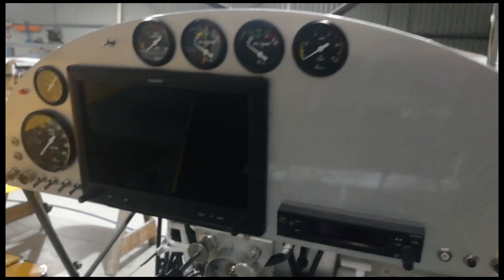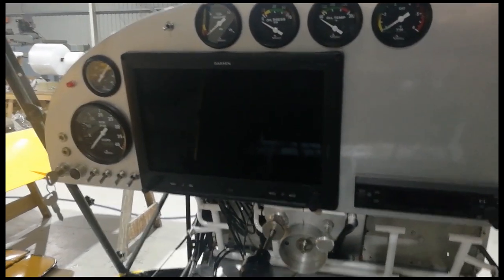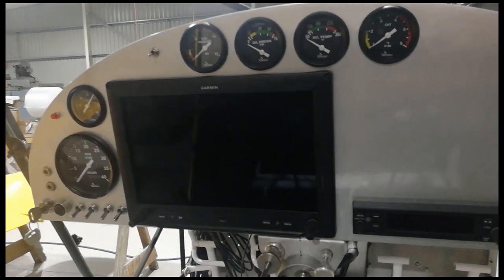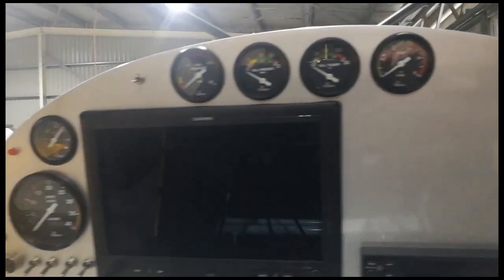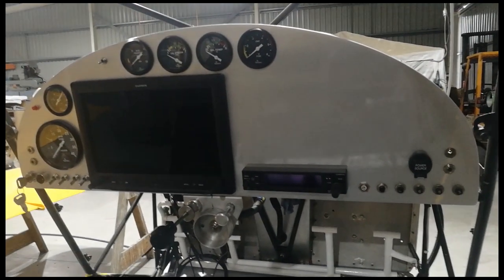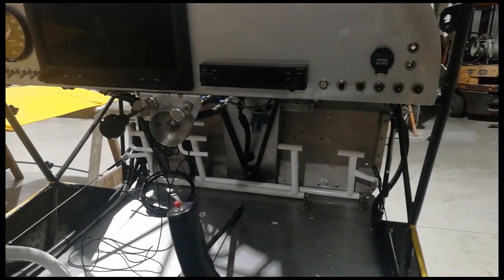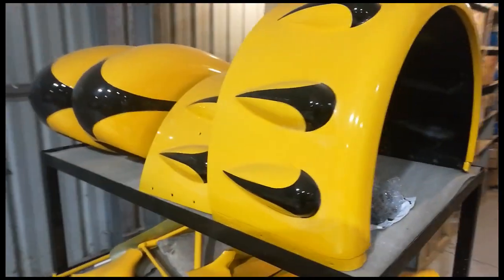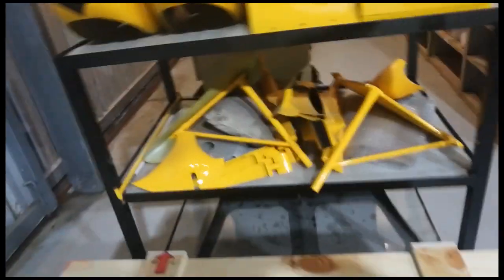You see there's plenty of room there behind the panel. And it's just a fairly basic Garmin panel, the Garmin GX3, 3GX I think it's in there. Panel and radio and basic engine gauges there. We supply all those engine gauges, quite nice. This little area here is where I'm going to put an iPad with an autopilot. So that's that. And there's another engine, and there's all the bits and pieces all painted up, ready to go on the plane. It should look quite nice when it's done.